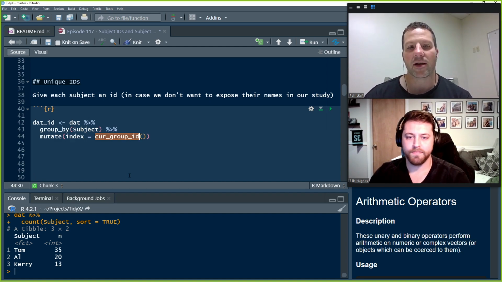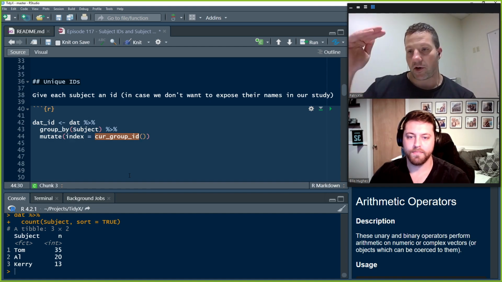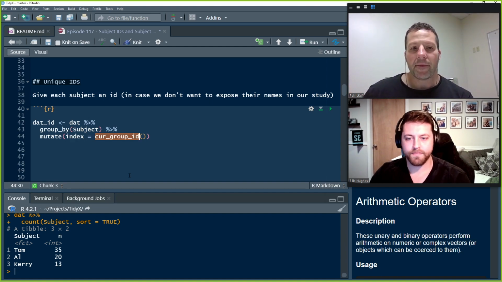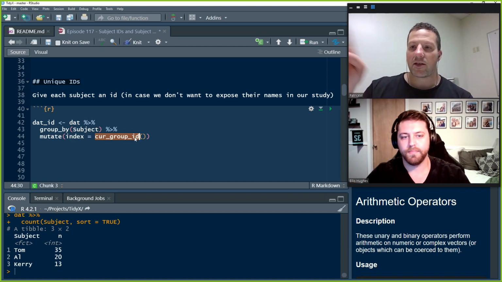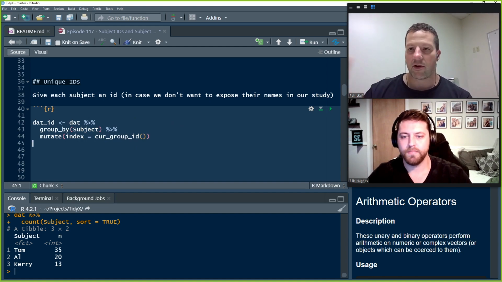Basically what it does is it creates an index starting at 1 all the way to n number of participants, however many you have, and it just finds them and says, oh okay, that's Al, he's a 1, that's Tom, he's a 2, that's Carrie, she's a 3, or whatever order your data's in.